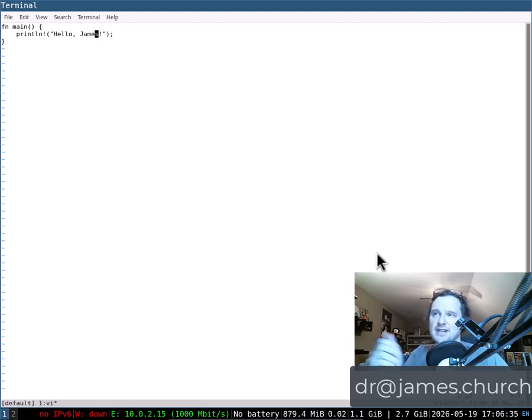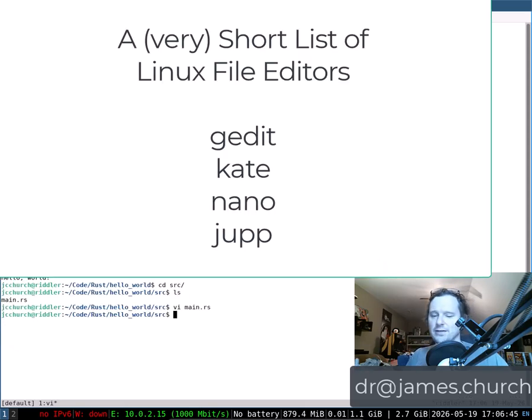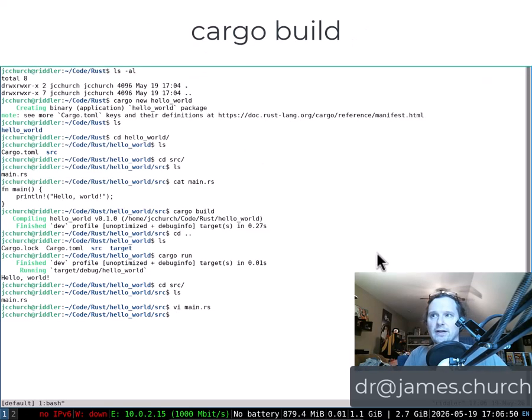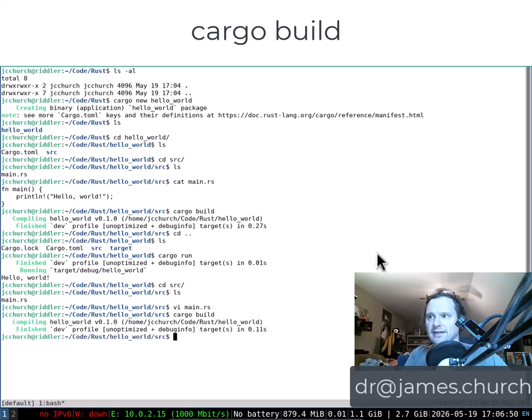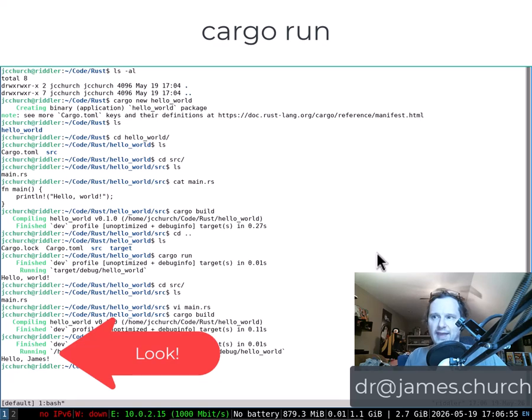So I'm going to change that hello world to say hello James, and we're going to get out of here. Find your favorite editor on Linux and use it. The editor that I'm using doesn't really matter. We are now going to say cargo build in order to compile the application, and then cargo run in order to run the application. And you can see that it says hello James here.